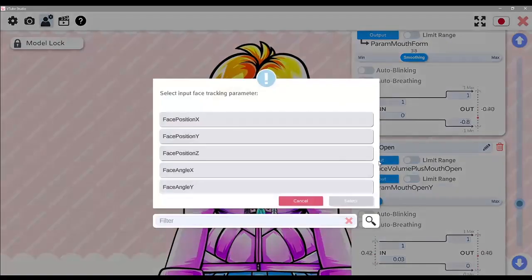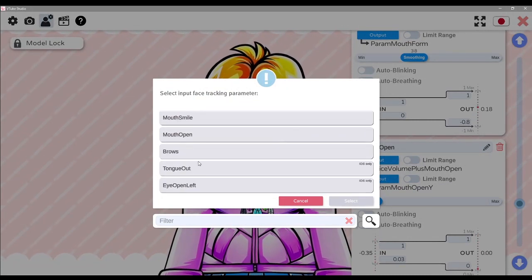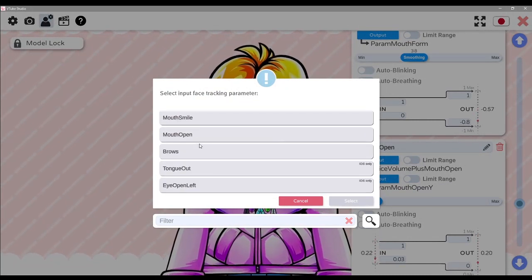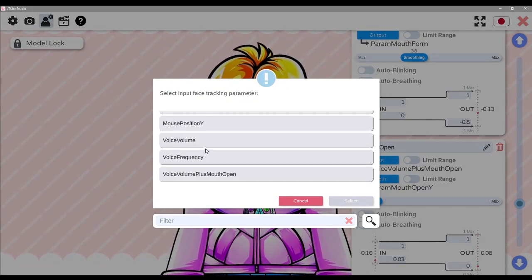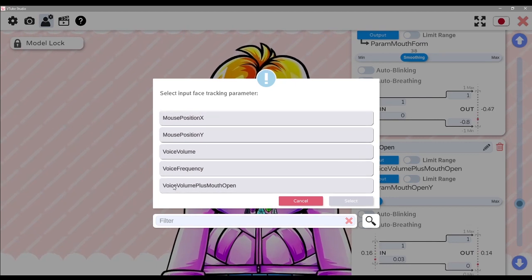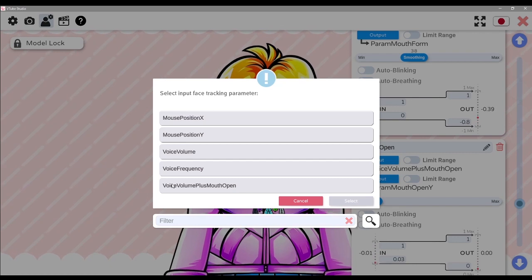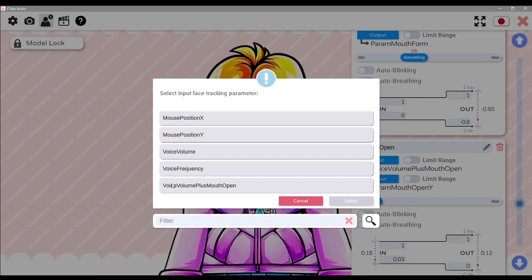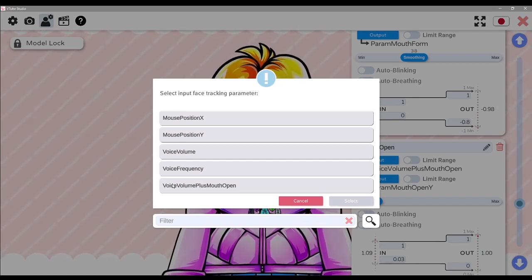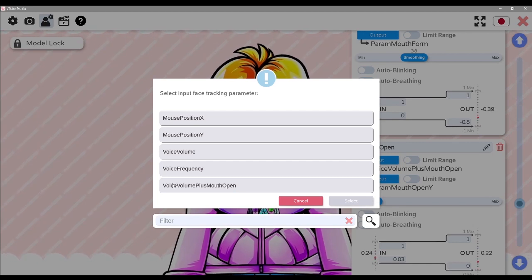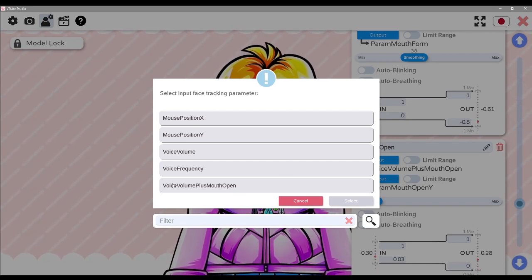Just to explain, if we click on input, you'll find a whole bunch of inputs you can select from. In my case, I want to pick the voice volume so that it detects my voice while I speak, and so that the mouth shapes can change in correspondence to my voice being heard on microphone.